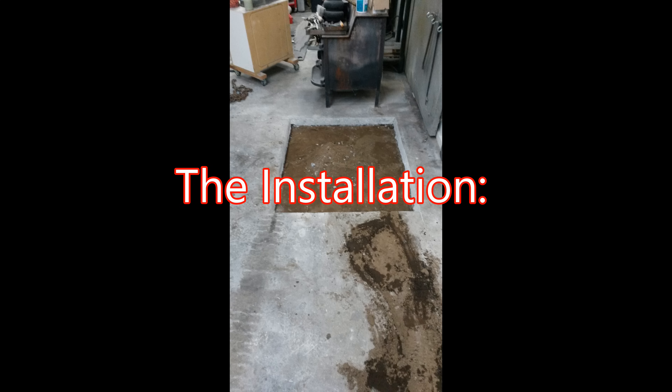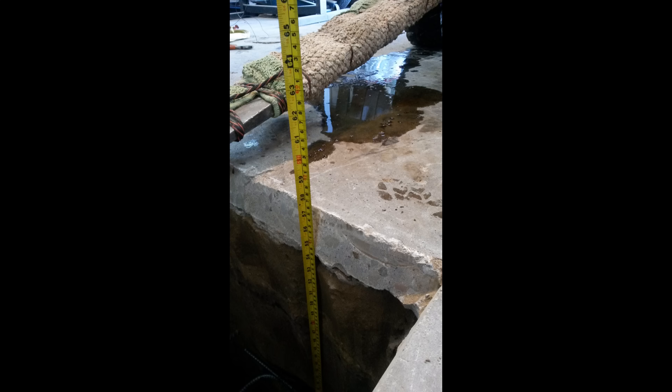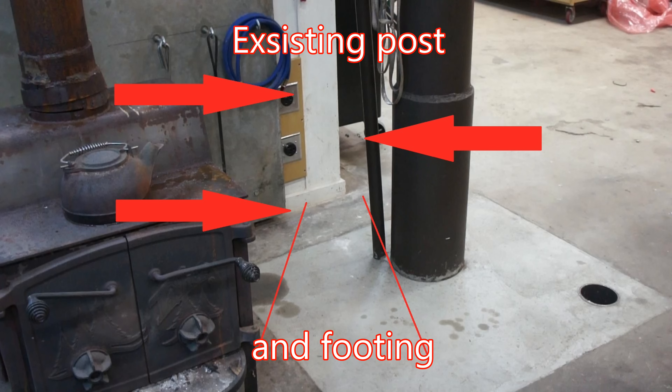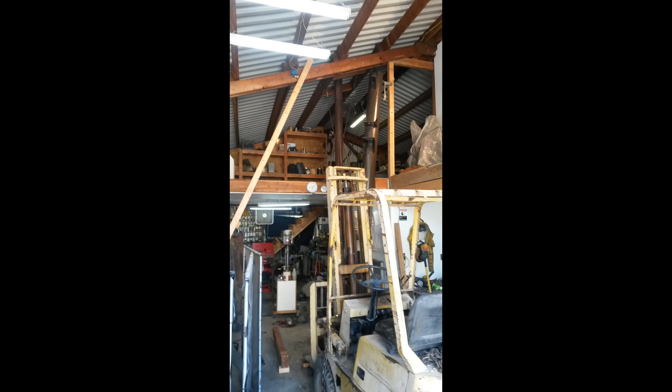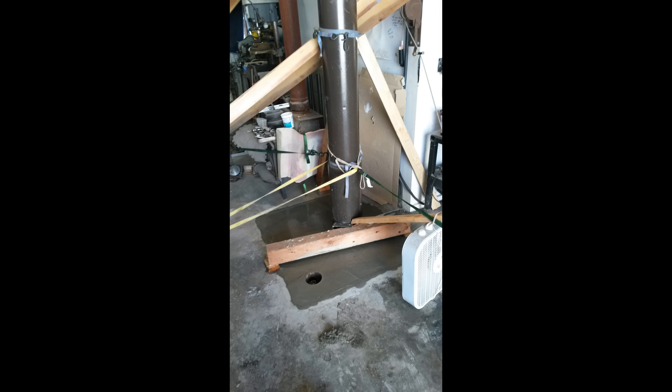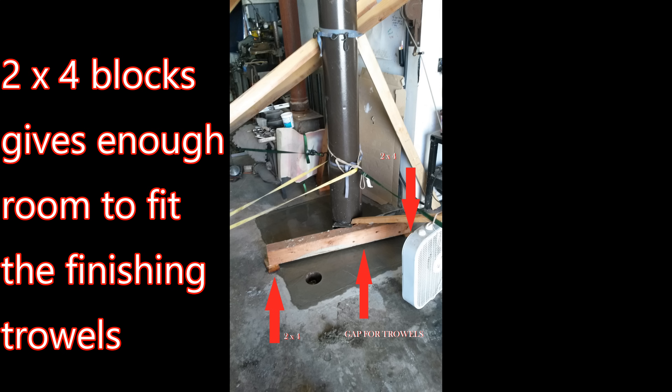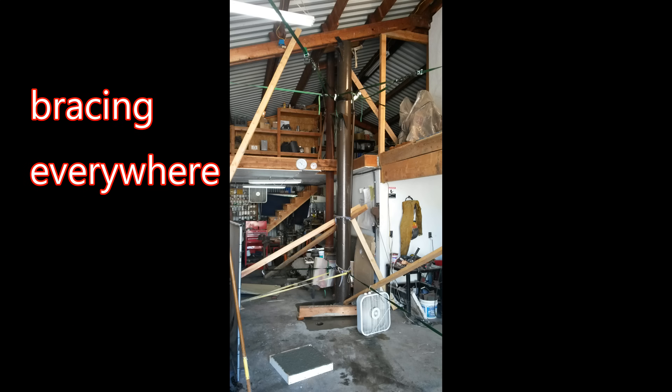I figured out the best placement of the footing, marked it out, saw cut the concrete, drilled in some eye bolts, and lifted the concrete out with my forklift. I began excavating the footing and calculated it out to about 2.6 yards — about 9,000 pounds worth of concrete. The crane footing butted up against the existing footing from the center post in my shop. I brought in the crane column and began installing rebar, welded on a small piece of angle to hold the weight of the crane, and rested it on a 4x6 beam propped up by small 2x4s so I could fit my concrete trowels underneath. I kept it plumb throughout the process with tons of bracing and tie-down straps and checked it frequently.